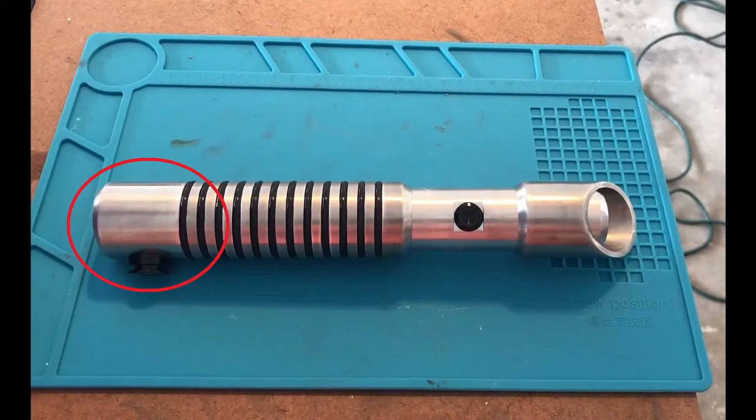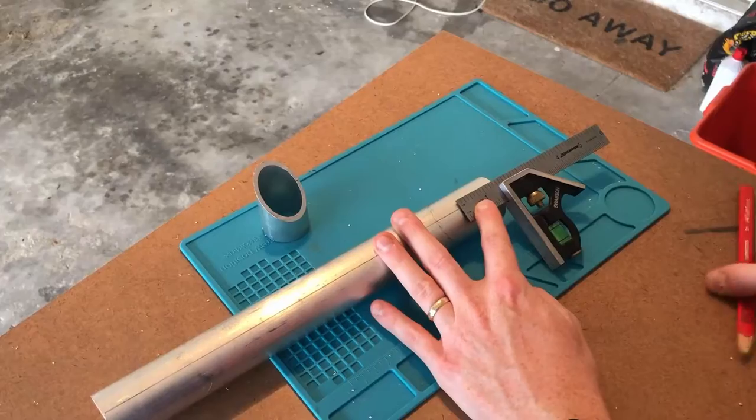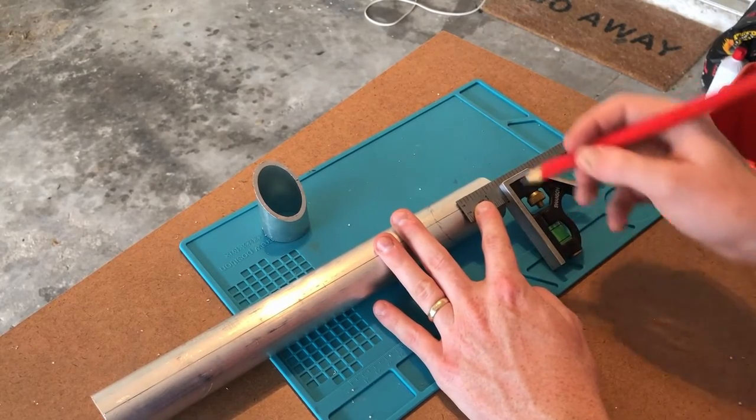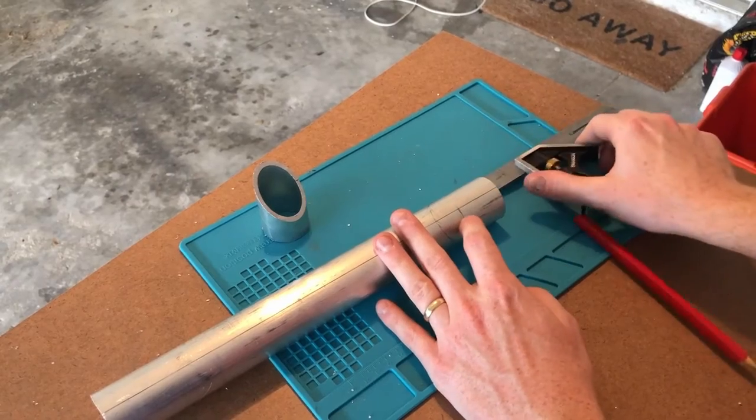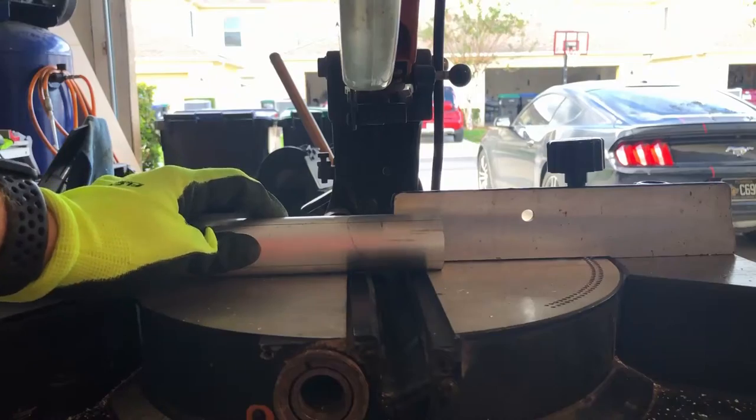Next, we're going to cut the pommel of the saber, also known as the bottom. So what you're going to do is on the larger tube, cut about 1.5 inches, mark that. We're going to cut this and then file the edges.